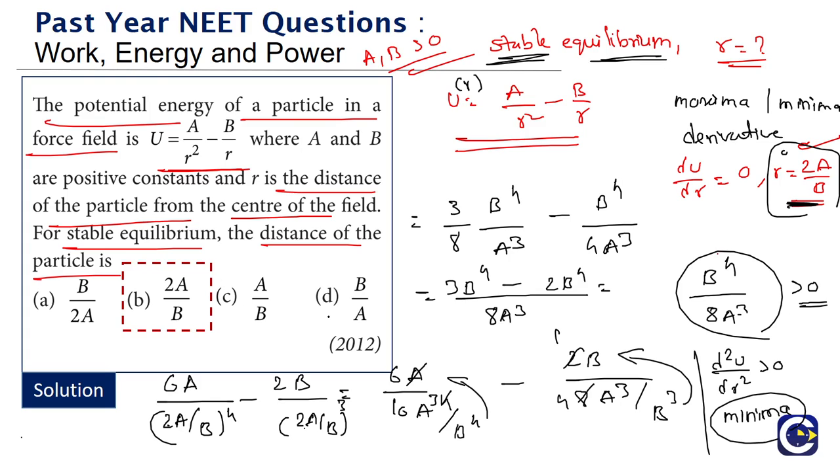So that is one way in which we can probably conclude the answer even without going for the second derivative. But the best thing is to go for the second derivative and check whether that is really the point corresponding to the minima or not. For the stable equilibrium, the potential energy function should be minimum. For the unstable equilibrium, the potential energy function has to be maximum.